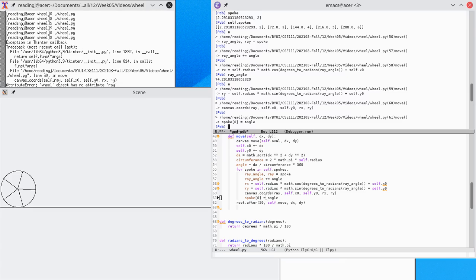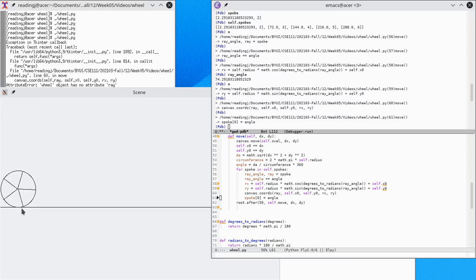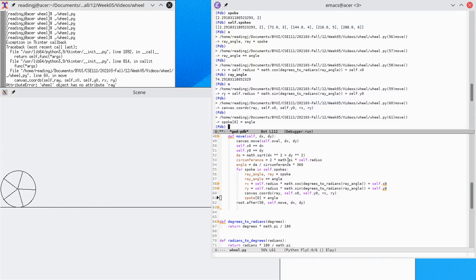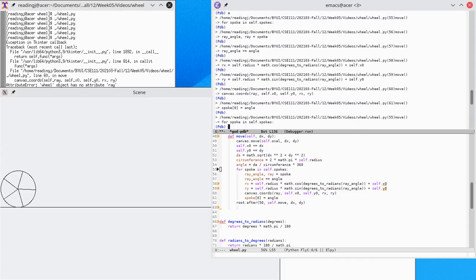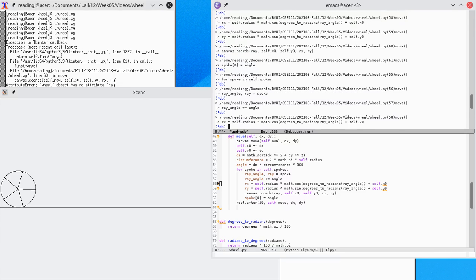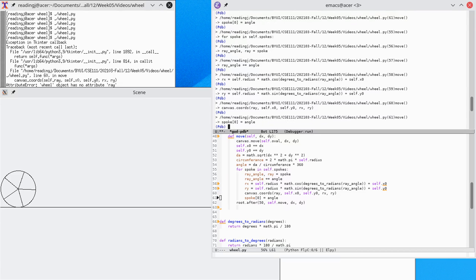So how do I know which way to rotate them? Why did that one work and this one didn't?